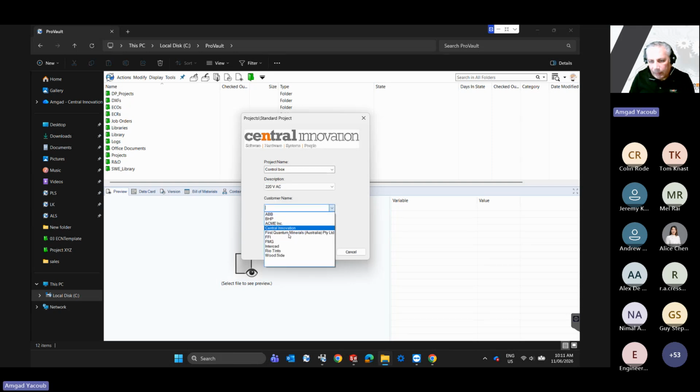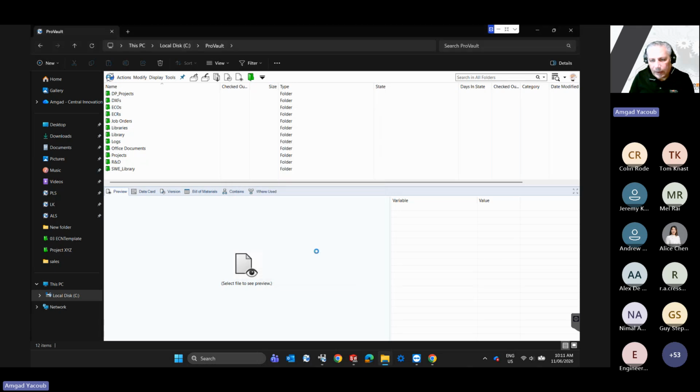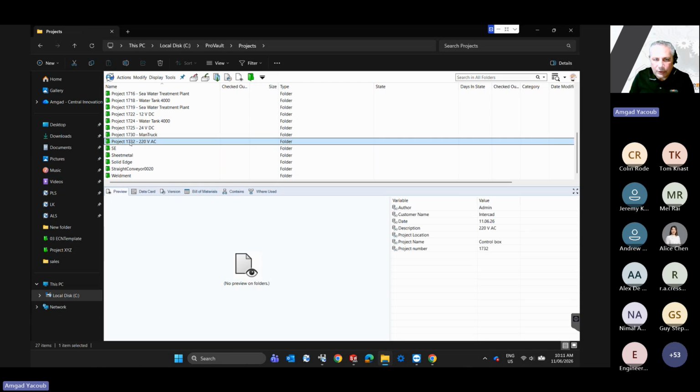Okay, and I'm gonna select the customer here and say I'm gonna go with Intercad. Once I do so, this is actually gonna create a new project, assign an automatic serial number here for the project, and it will add the project description.